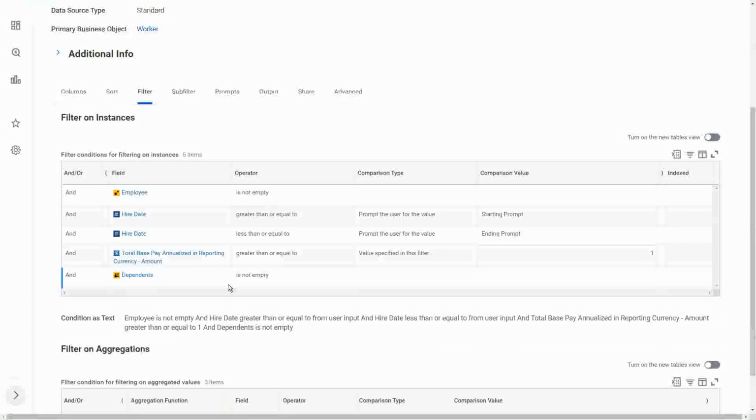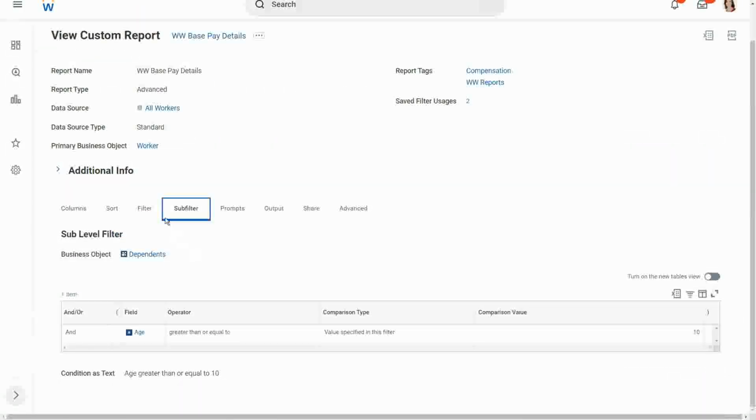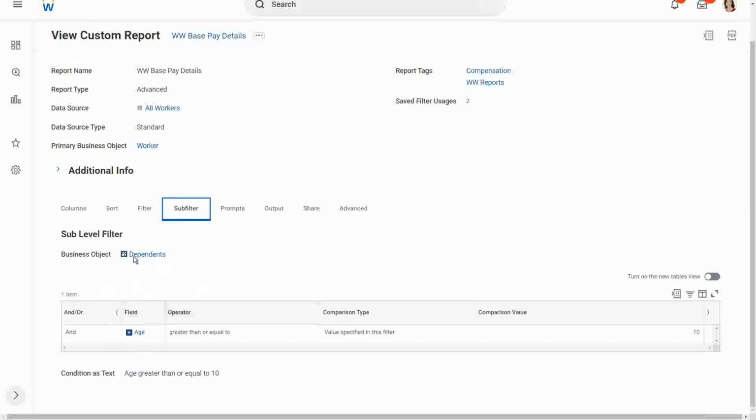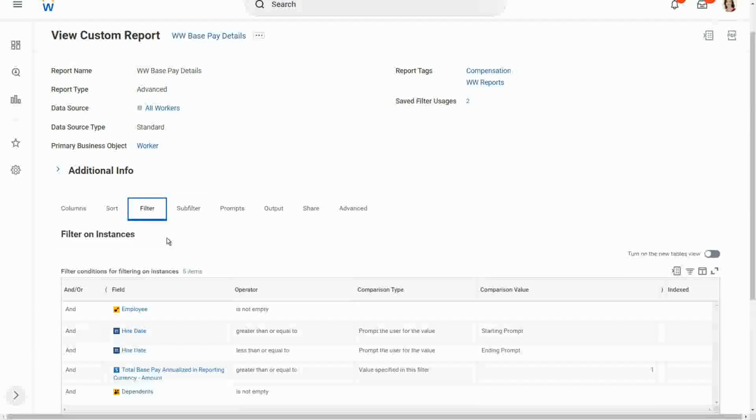First it runs the subfilter, then it runs the filter. So if you are looking at performance, this is something you must keep in mind.